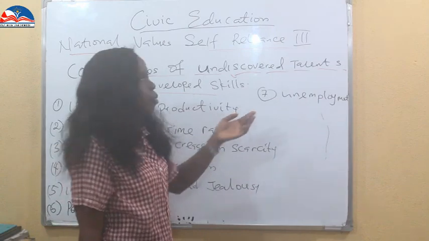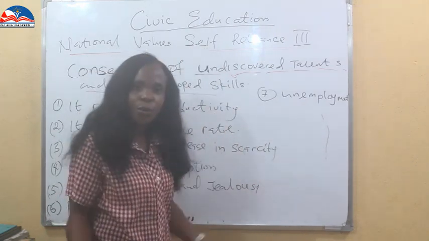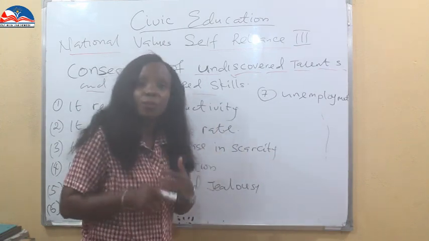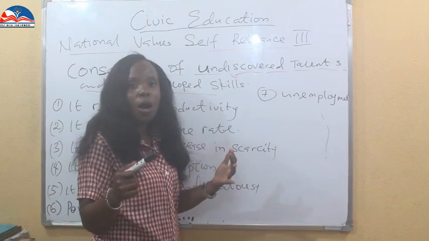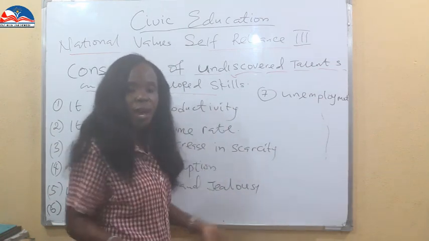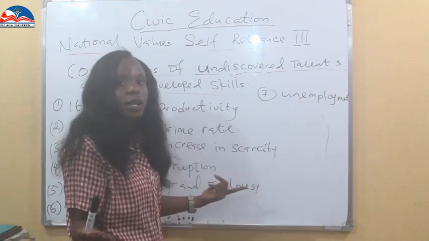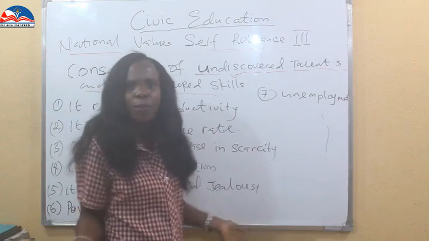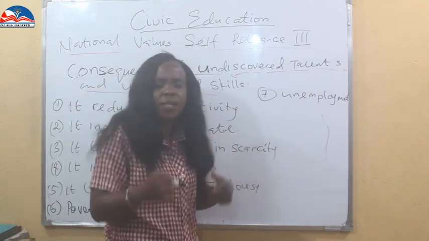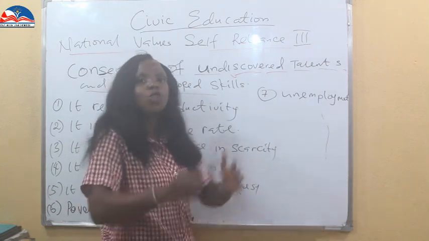Unemployment. Because if you don't have a skill, you did not discover what you are good at, you don't have anything to do, you are neither skilled manpower nor unskilled manpower. You are just there. You are not out there in the labor market to know where you can fix yourself into. You become an unemployed person. This is unemployment by choice. That's what it implies, because you've chosen to.